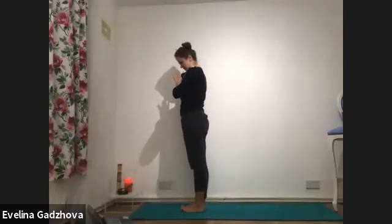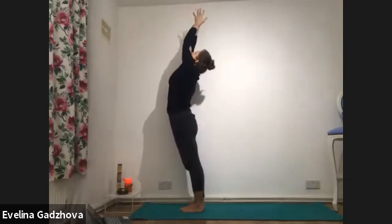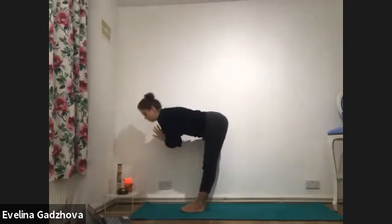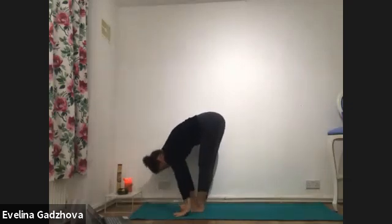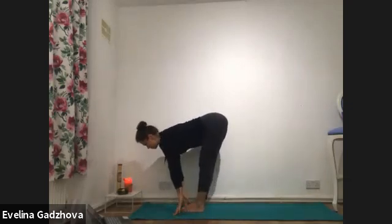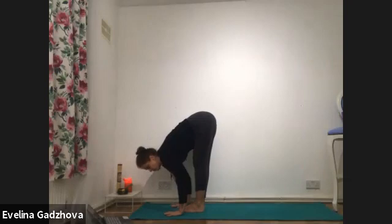Good. 1 more time, inhale, stretch up. Exhale, forward fold. Halfway, inhale, lengthen the spine, turn the tailbone up. Exhale, step, walk, or jump.